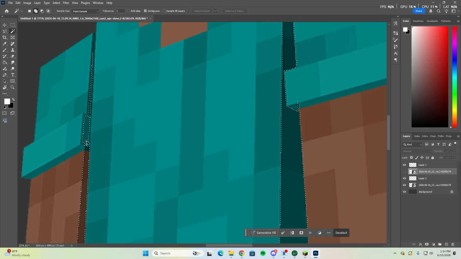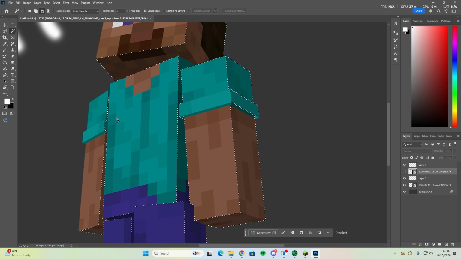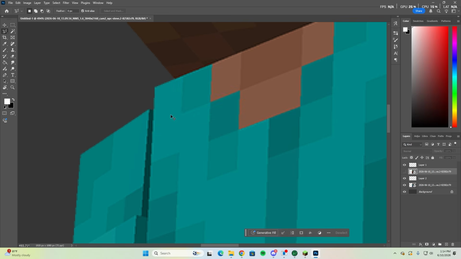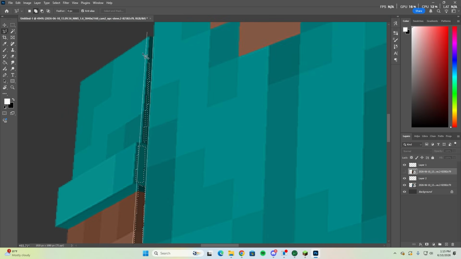I'm going to have to do some manual selecting because the fabric shot isn't working very well with this because of the smooth edges. But the fabric shot also does make your image very high quality, so sometimes it isn't good and sometimes it is. But I'm gonna just select these faces real quick.